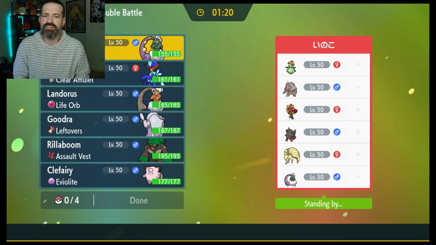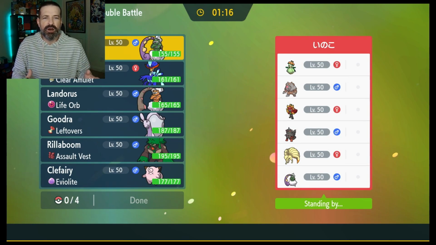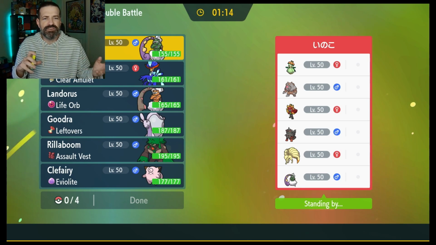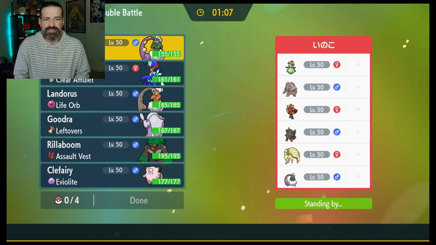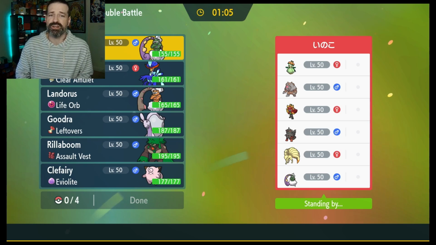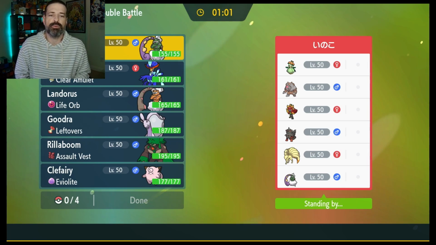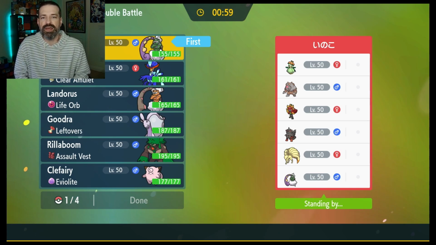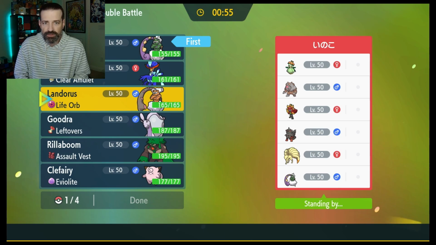Well, even though this is a much different group, with Chlorophyll and stuff like that, this strategy looks very familiar. Yikes. That is okay, though. We're going to be able to take away the sun. We're going to end up going with Tornadus because it does have Rain Dance, which is going to be extremely nice.